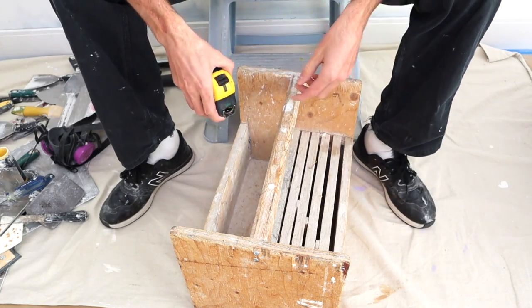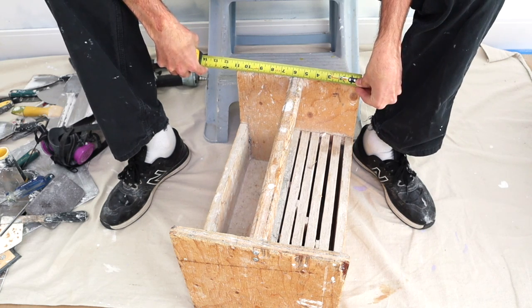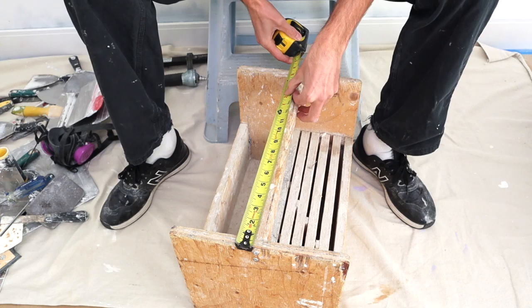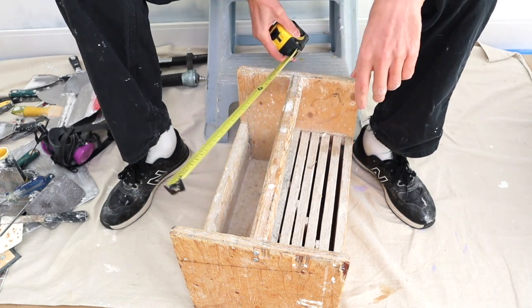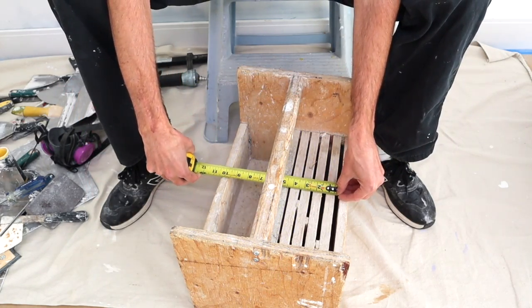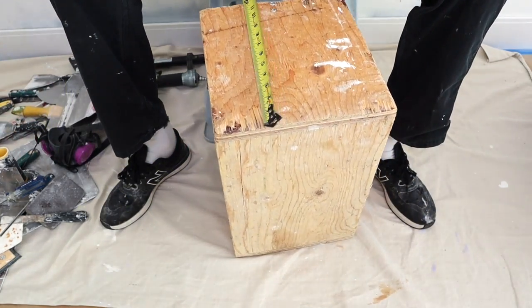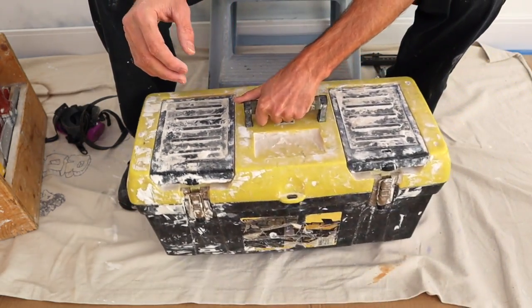And the overall dimensions for this, for anyone wondering, is 11 inches outside to outside, 17.5 inches outside to outside, and that's with 3/4-inch plywood. So inside to inside I have 16 inches. And in between these, I have 9.5 inches. The height, 12 inches. Next, let's get into trowels.